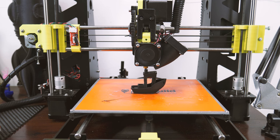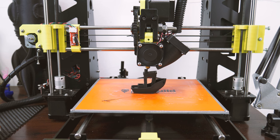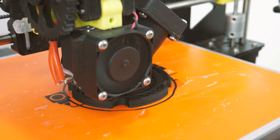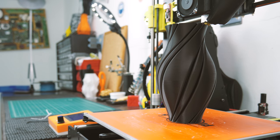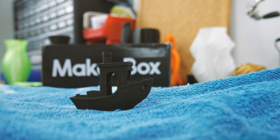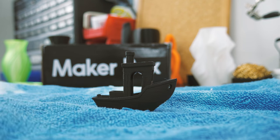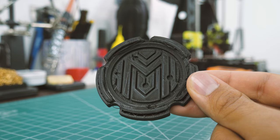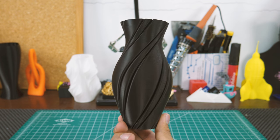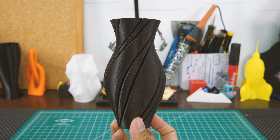Finally, I tried some PLA by MakerBox. This is just standard PLA, nothing special here, and I was actually not that impressed. Some corners and overhangs warped a bit in the 3D Benchy, and some layers of the MakerCoin were not printed. I think that might have been something wrong with the slicer though. The vase was pretty consistent and smooth, so maybe if I had some more filament, I could have nailed it with better settings.